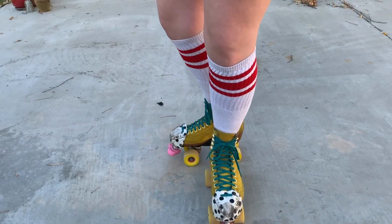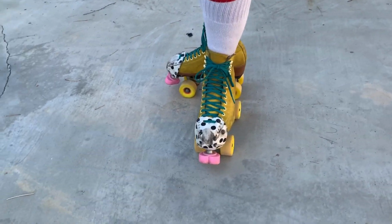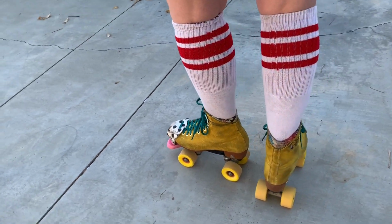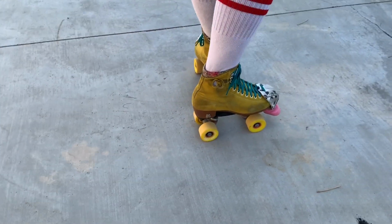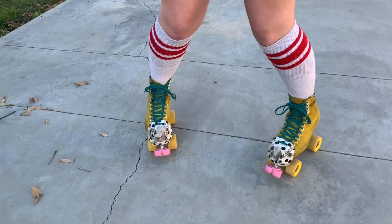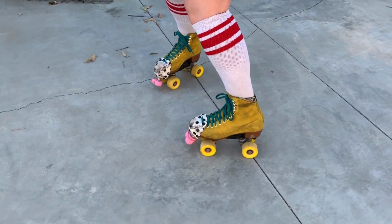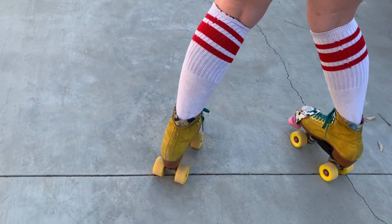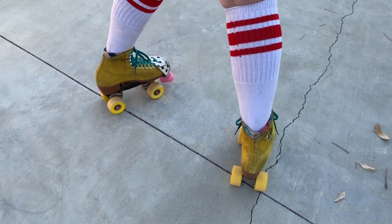So first, T-stops. Essentially, what's happening when you're doing a T-stop is you're going from skating and you are taking one of your feet and putting it behind, so it's like a T, and you're using this foot to drag and stop the other foot. With a plow stop, you're spreading out your feet and then closing them in and using your momentum and your bending of your knees in order to stop yourself.